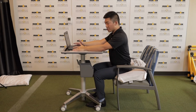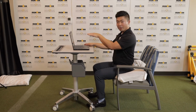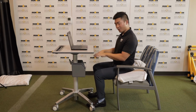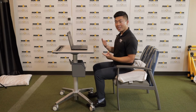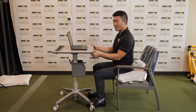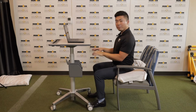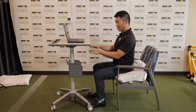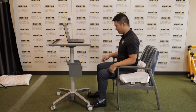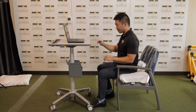So what we can do, make sure that we either move the laptop closer to us, and making sure that the screen is eye level. So with a lot of laptops, unfortunately, you'll have to sacrifice either one or the other. But what you can also start doing is using the laptop as a screen and getting a keyboard that's a separate attachment so that you can keep your eyes eye level with the screen. We're trying to keep our fingers and our shoulders in this neutral position down here. So those are the key things with sitting that can be helpful. Make sure you also have some good supportive armrests, as this might be a little bit low.